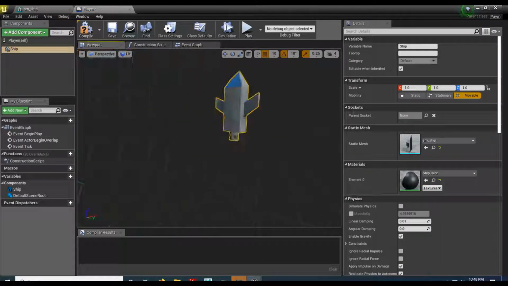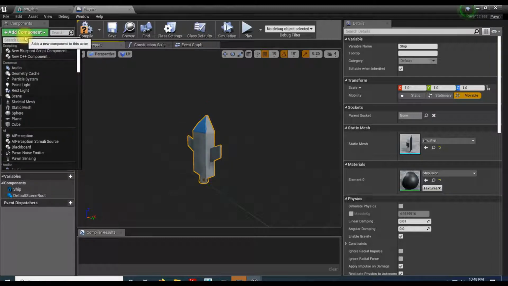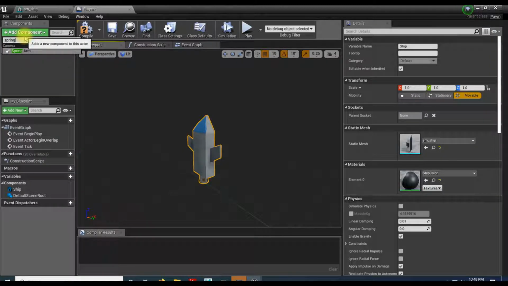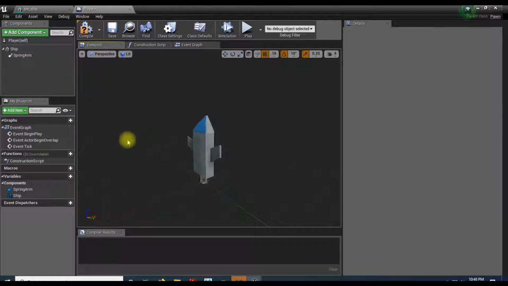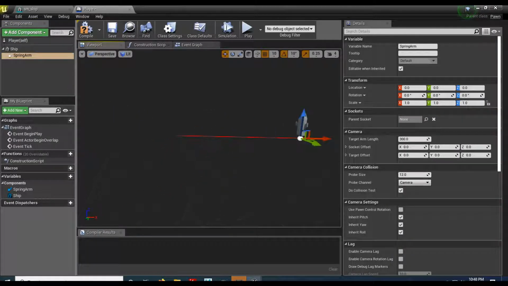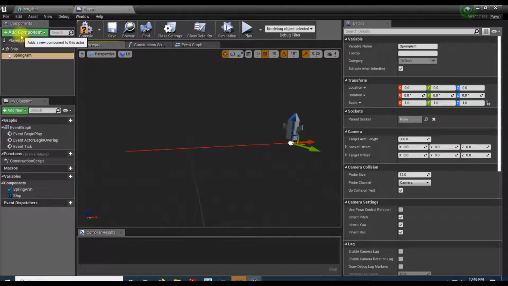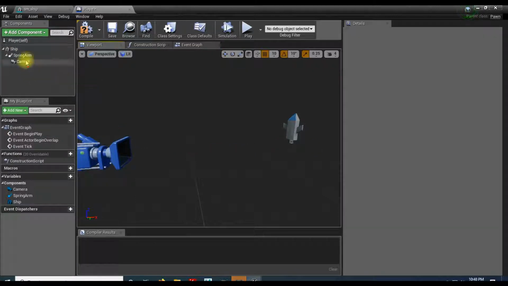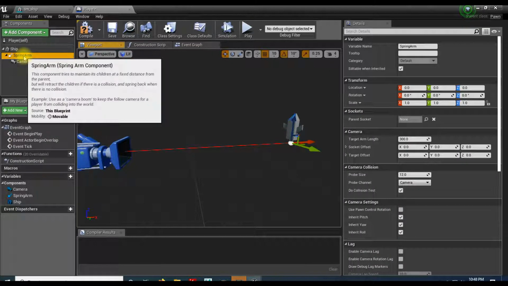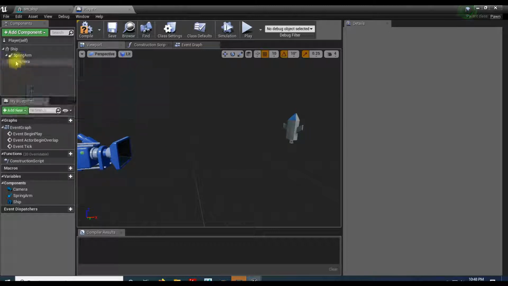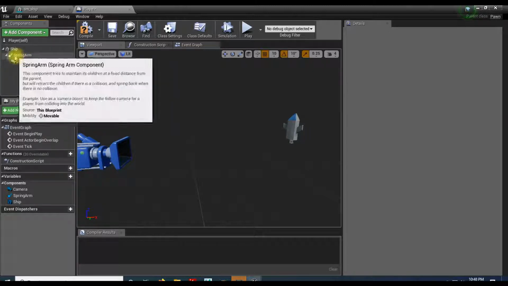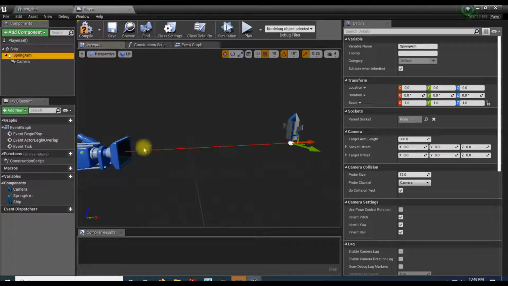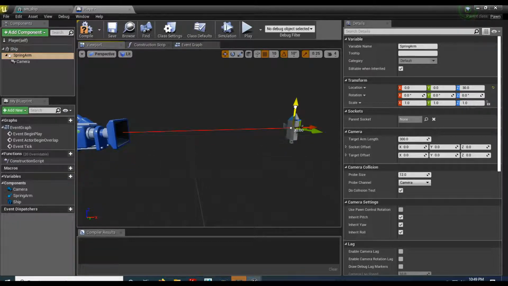There's the root. Let's add the camera. Add component. So I'm going to do spring arm. So there's that. It comes in at the bottom, and I don't really want it at the bottom. I'm going to move it in just a second. Let's add a component to it. We'll do a camera. And here's my camera. So make sure that your camera is a child of your spring arm. You can tell by it being tabbed under that the camera is a child. And if it is a child, it'll be attached to the end here. So when I move my spring arm, it moves the camera.